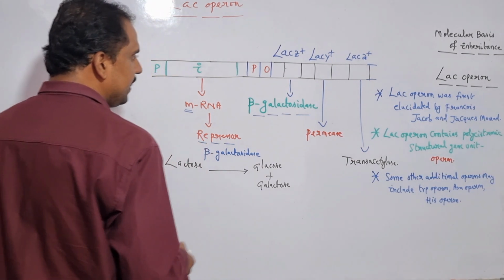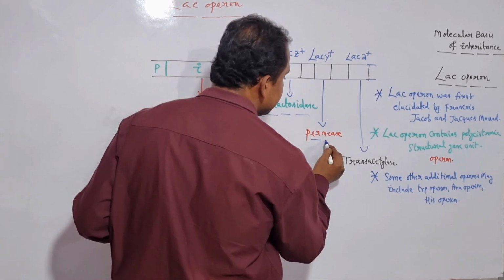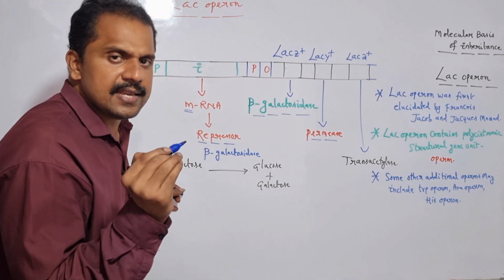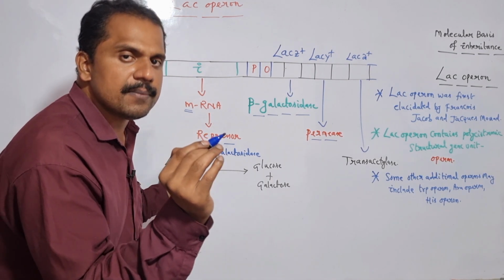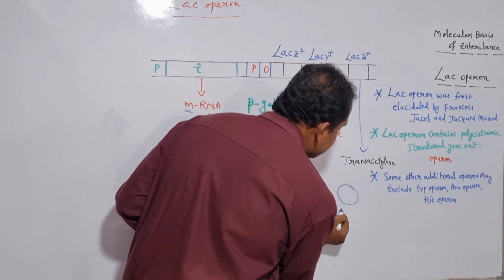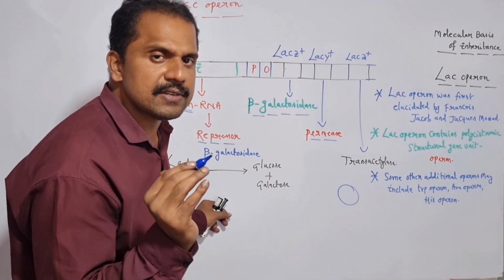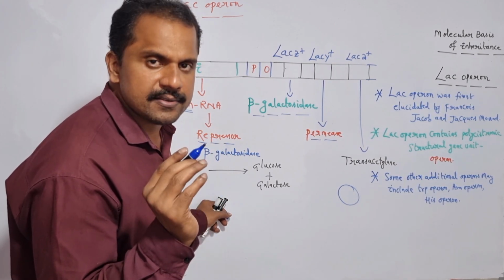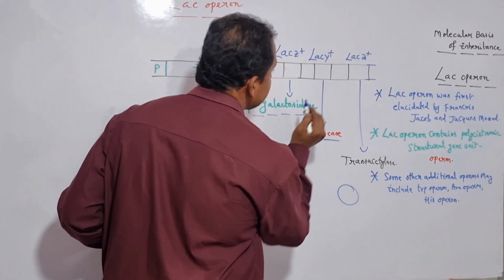Is it clear? Then in the same way, once the LAC-Y gene undergoes expression, it synthesizes a specific enzyme known as permease. What is the role of permease here? Permease is the enzyme responsible for the successful permeabilization of sugar molecules into a biological cell. Is it clear? So let us assume this as the biological cell. Onto the interior side of the cell, for the successful permeabilization of sugar molecules like lactose and glucose, the sugar molecules take advantage of specific carrier proteins like permease. Is it clear? So permease is the enzyme regulated by a specific gene known as LAC-Y.